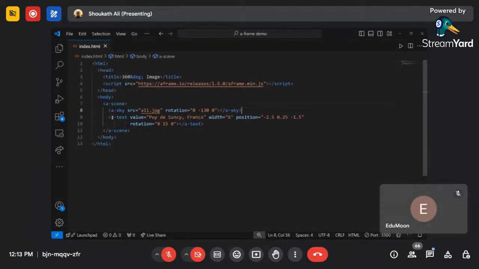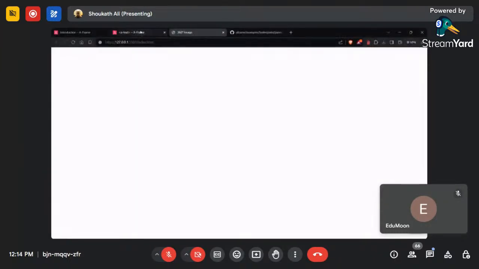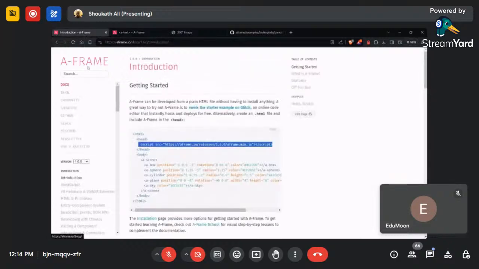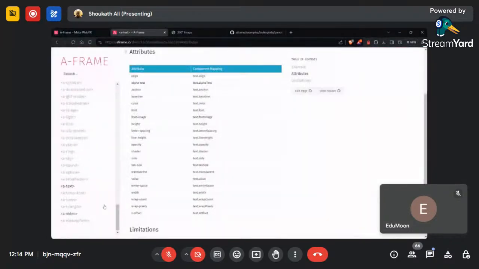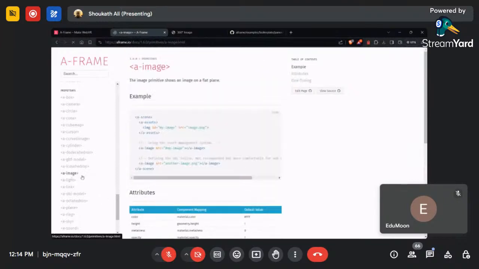Okay. So now the next thing we are going to do is you might want to add images to your website, right? So that can be done through a-image. The image primitive shows an image on a flat plane.